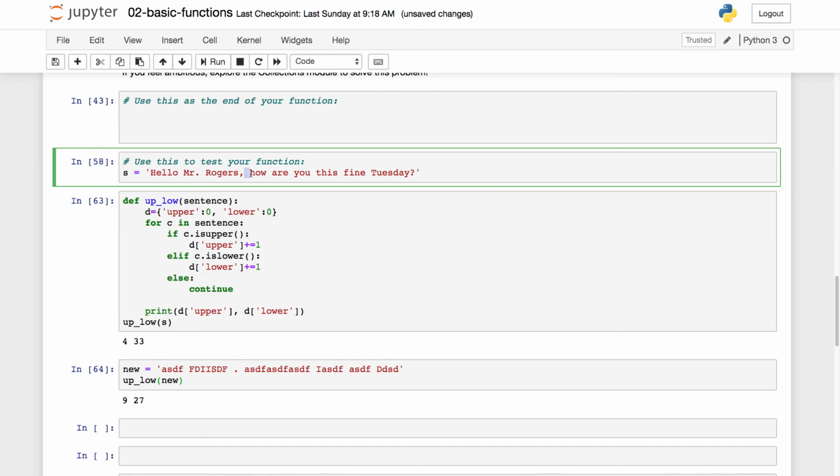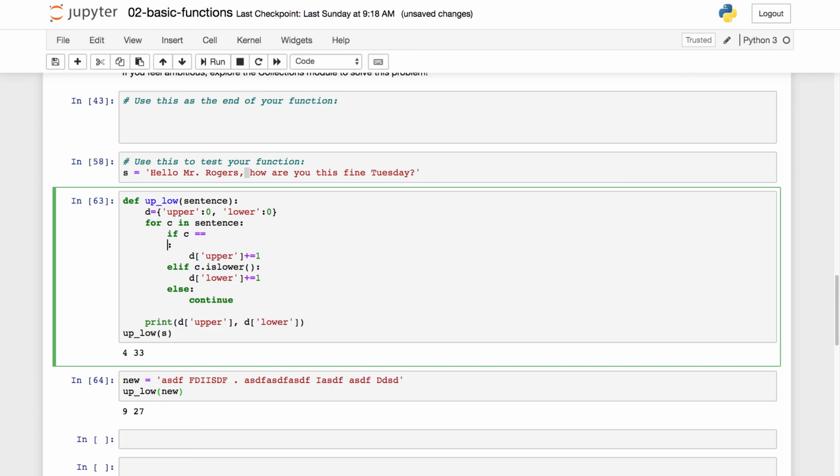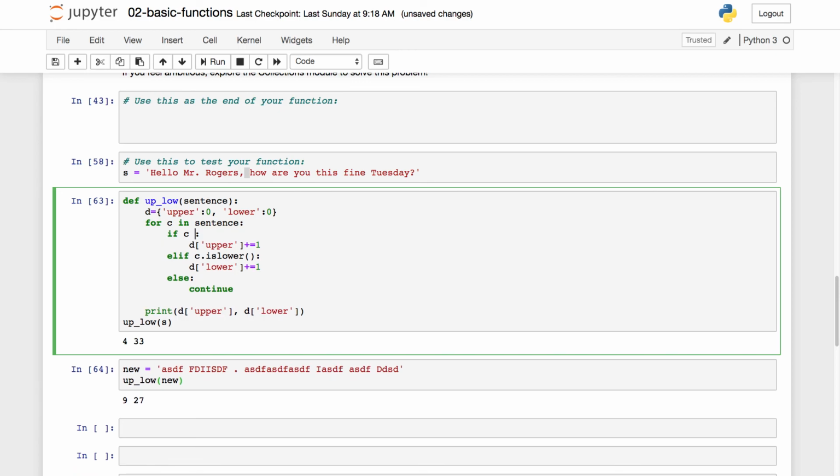In that case, I would do something along the lines of if C equal to space. And that would do the same thing. Or whatever character you would like, a question mark. Yes. So is lower and is upper are just built-in Python string functions.